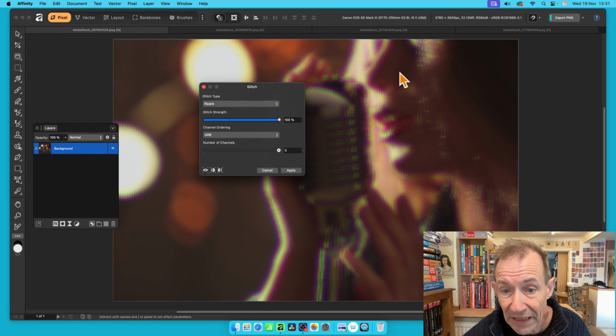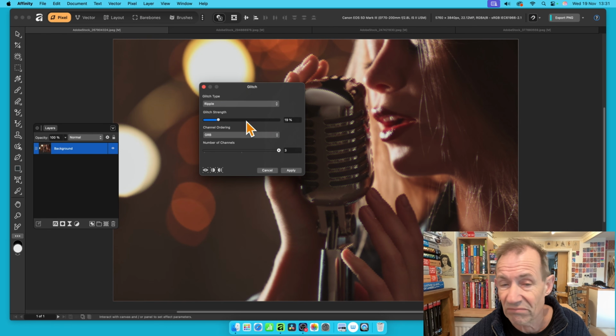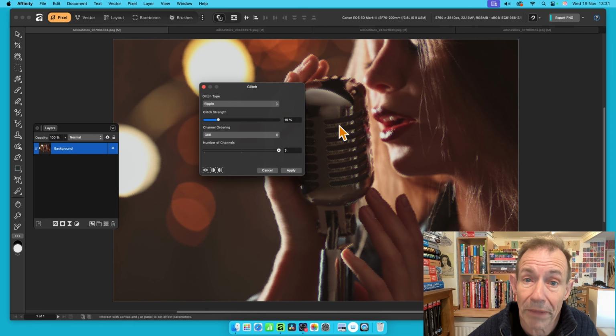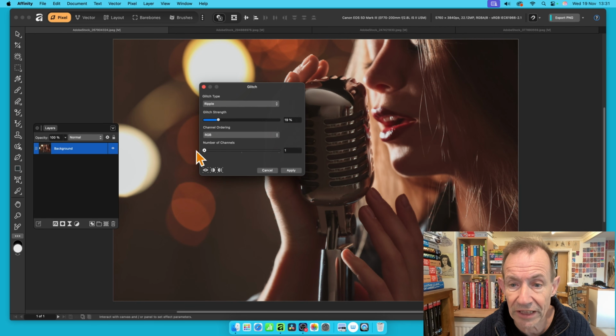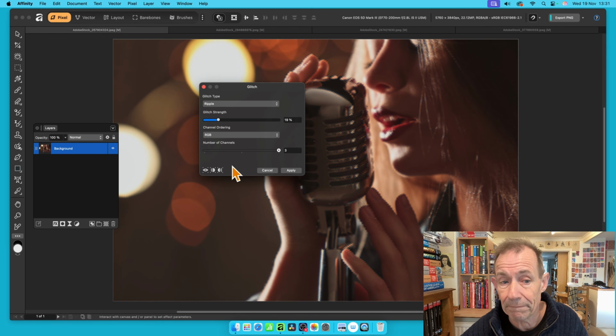If I push it up to the max, you can see color does come into it. When you've got it down fairly low, say 19%, there's not much color coming through this, so you can vary this. It doesn't seem to have much of an impact. Again, modify channels. It will obviously apply only to that channel. You've got the red channel in this case. So got it here, 3 RGB, and very low setting, and click apply.